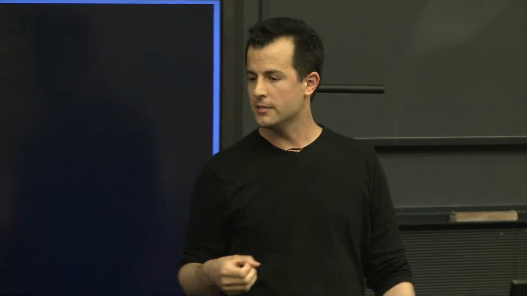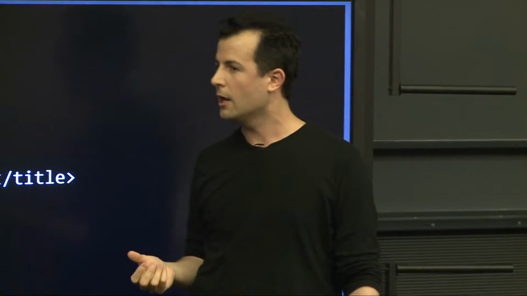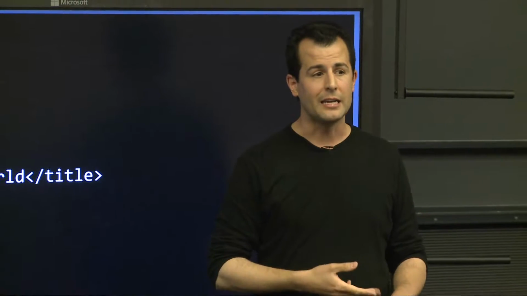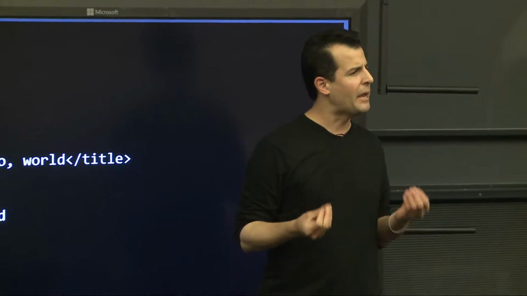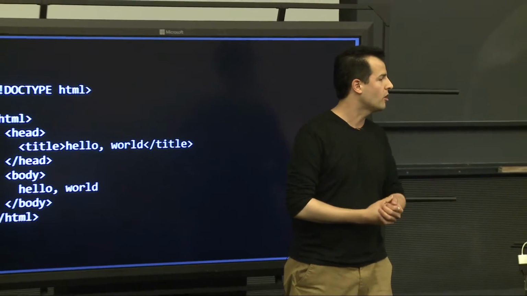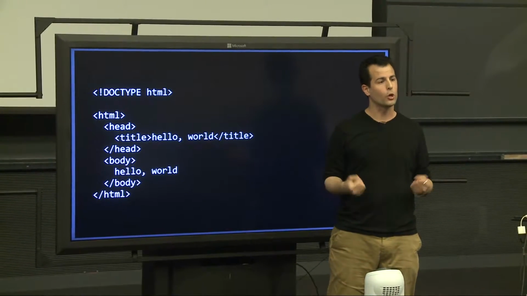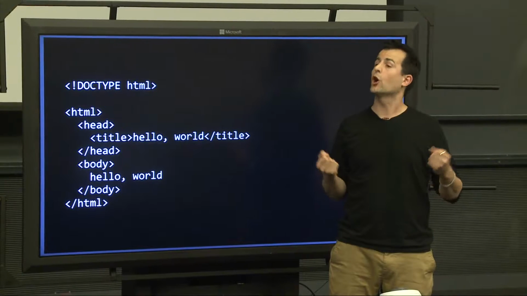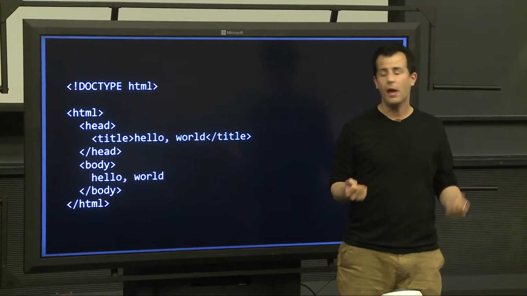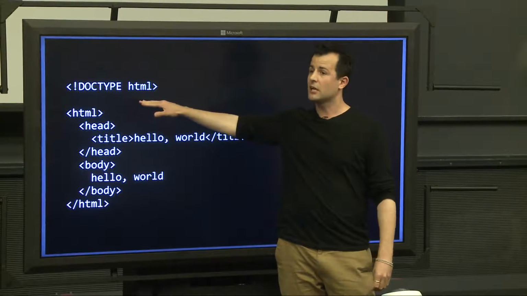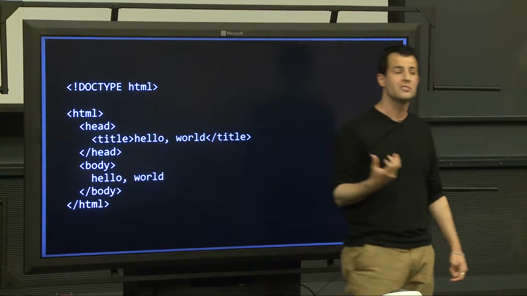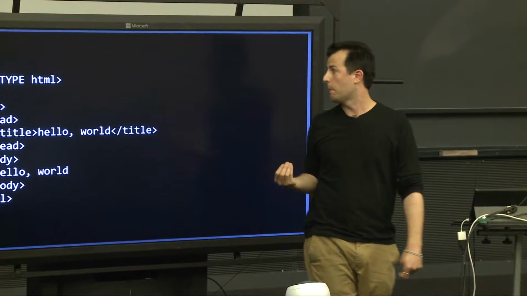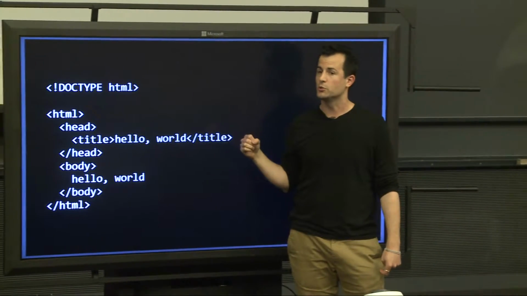Because if you've been designing pages for the web for some time, you've probably run into various headaches with Chrome or Firefox or IE or other browsers because they all behave slightly differently. You might have come across something called quirks mode. And quirks mode essentially dictates how a browser interprets certain patterns of HTML. And long story short, it's this doctype that hopefully these days will increasingly kick browsers into a standards compliant mode so that your pages work more consistently across multiple browsers.